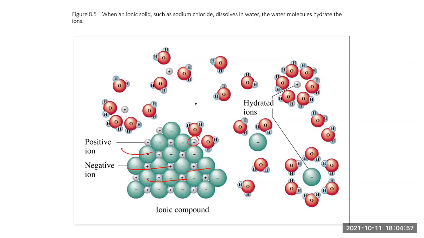Here's probably a much better picture. Again, with your solid in your water, all these water molecules come in. They start plucking off these ions, and they start to surround the ions. The positive ion is surrounded by the negative side of water, and the positive side of water surrounds the negative guy. And by stirring it, you're throwing a lot of water molecules on the solid. This here is the solid before it dissolves, the organization of positive and negative ions together. And that helps the process of it dissolving.